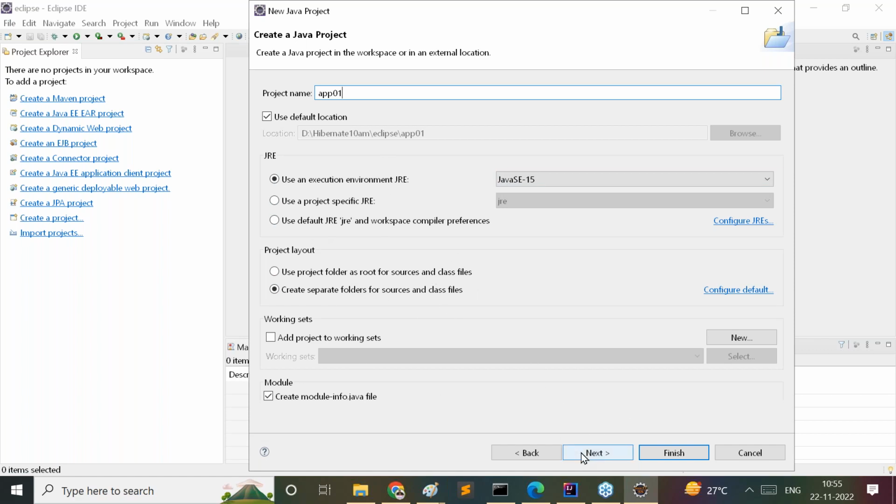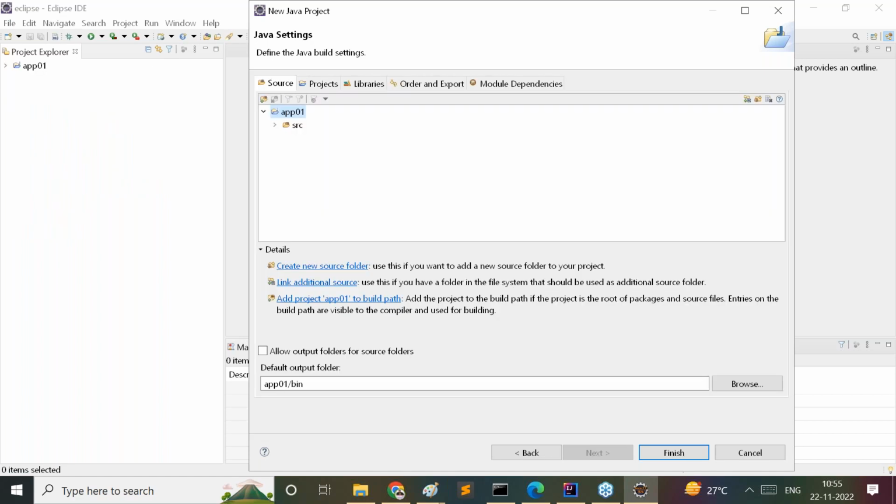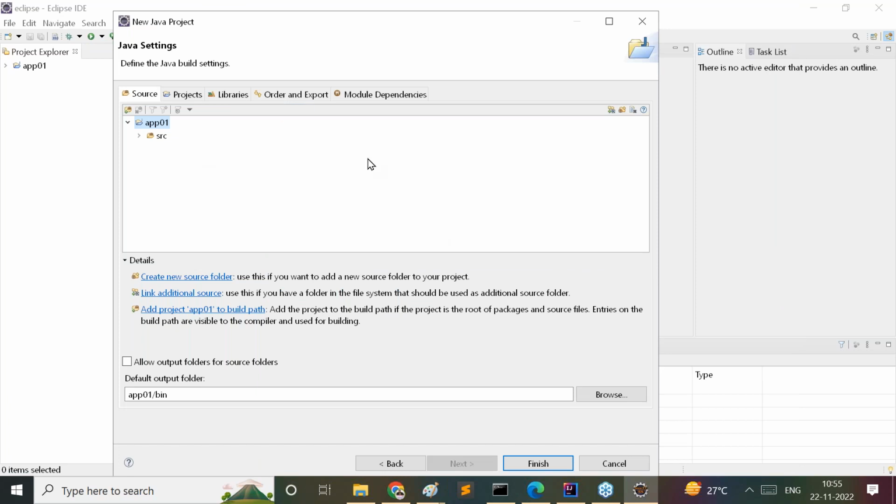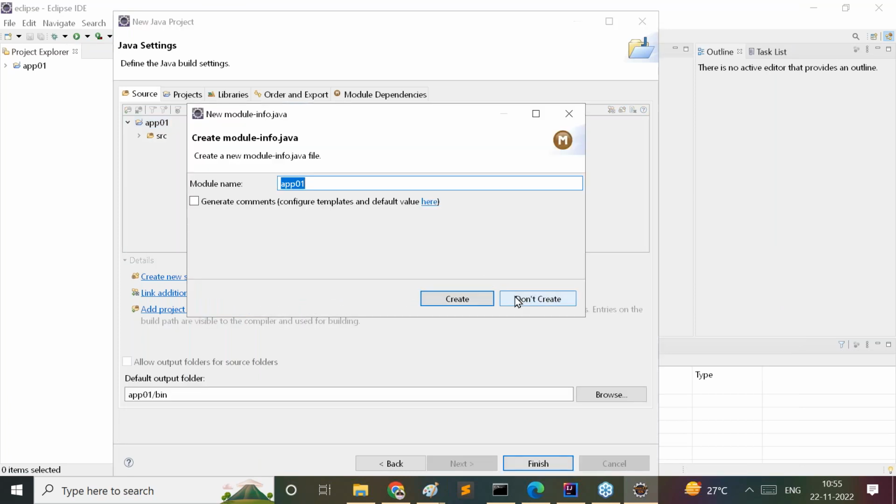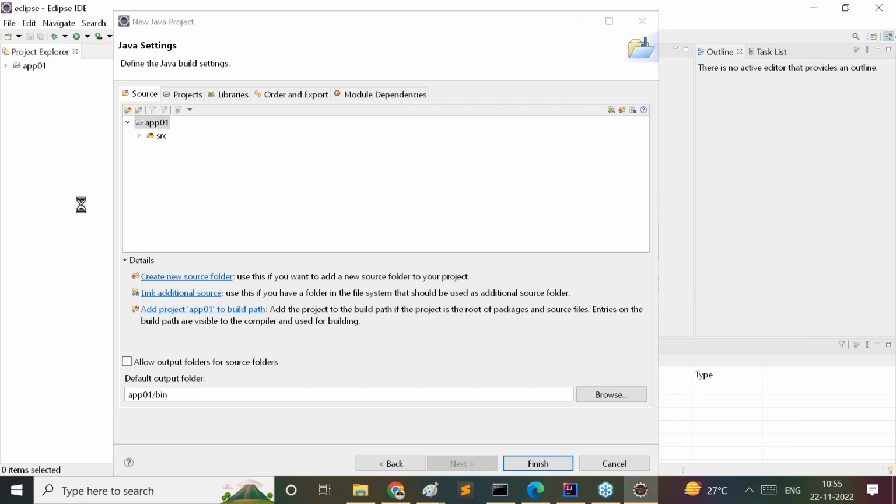Now click on the next button. When we click on this next button, click on the finish button. Don't create open persistence, no problem here.